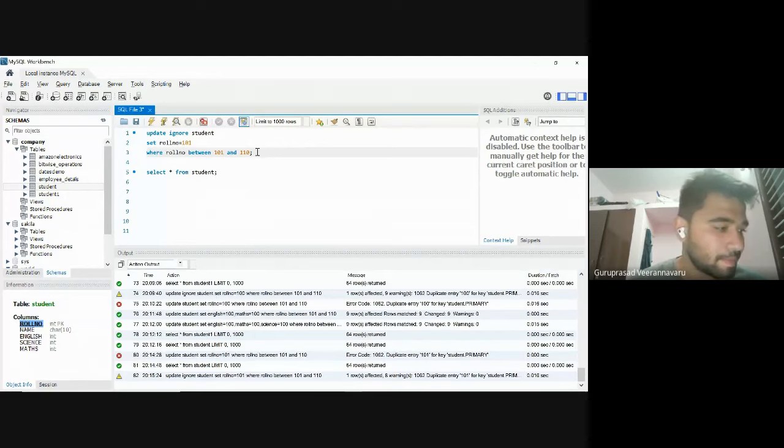Okay, Rishikesh, you understood? Okay. So Suraj asks, how to update more than one row at the same time? So I was saying, right? Whatever you specify in the WHERE clause.